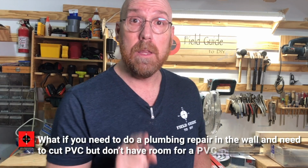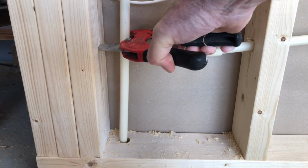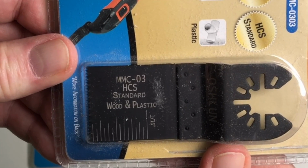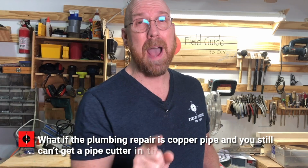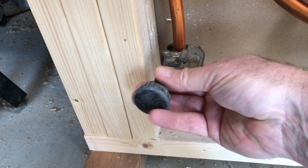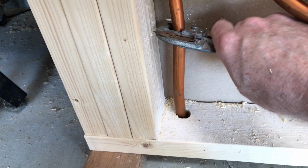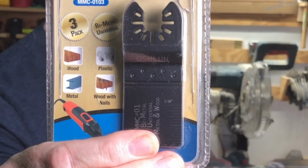What if you're working in the wall and you don't have enough room for a PVC pipe cutter? Just use your oscillating tool with a wooden plastic blade. But what if your pipe is copper and there's still not enough room for the pipe cutter? Use your oscillating tool with the Oschlun blade that's designed for metal.